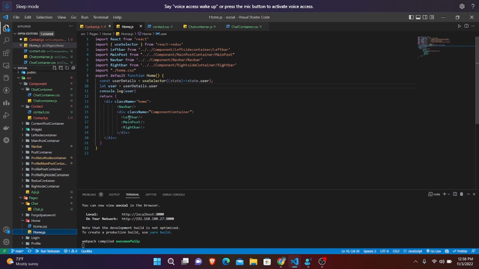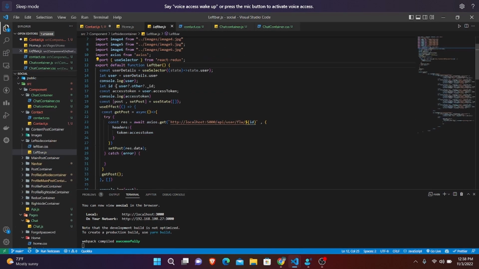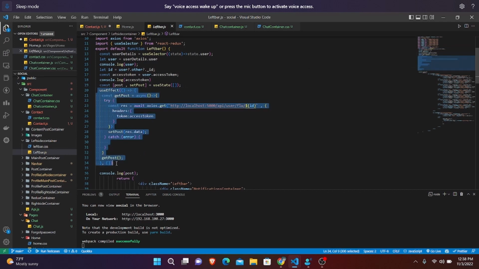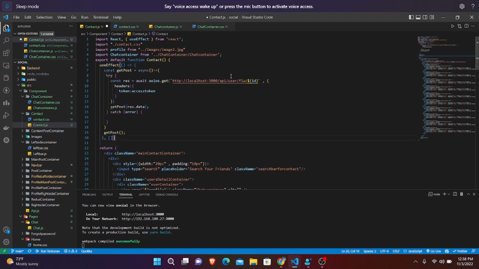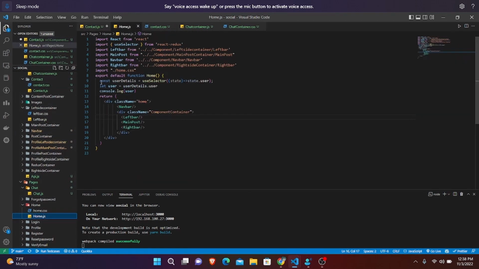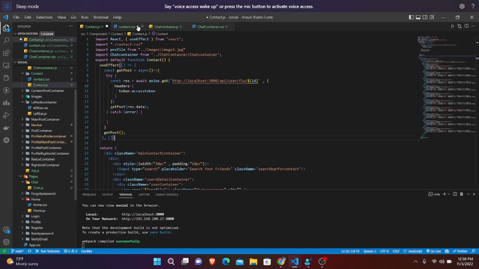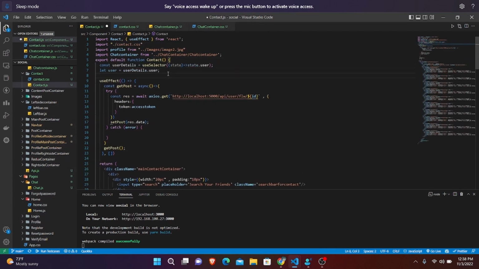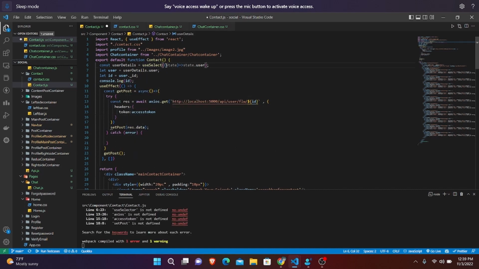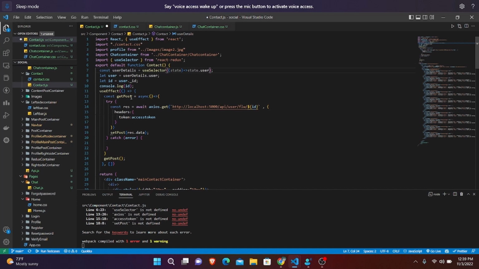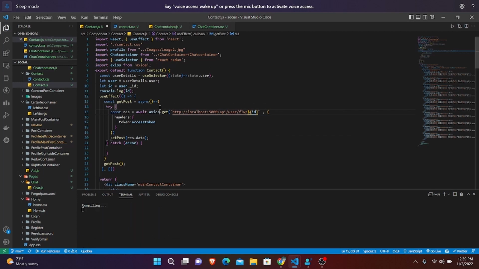So in our home page we need to go in our left bar. So I'm going to copy this. Now let's paste it here, and I'm going to copy this. So let's write a late ID. So let's import our use selector, and we also need to import our axios. Let's save this.